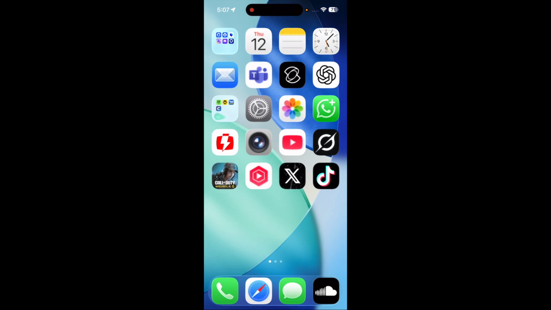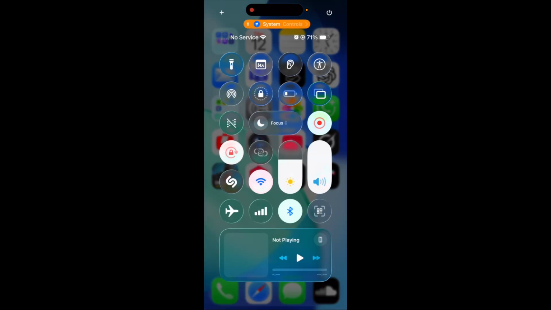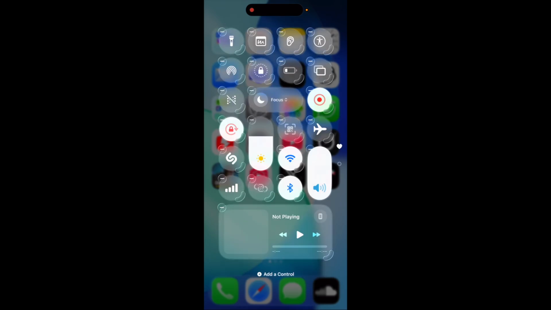Now let's talk about the elephant in the room, the control panel. What is this? It's so uneasy for the eyes. Right now I'm sitting in a bright area, but if I go outdoor, it's much harder to see. And Apple still needs to figure out the algorithm to adjust these icons around.